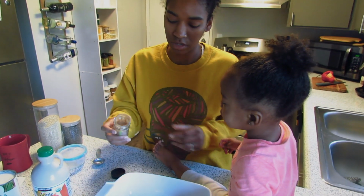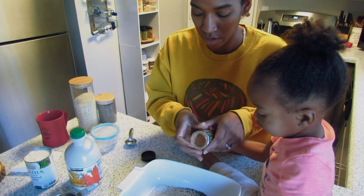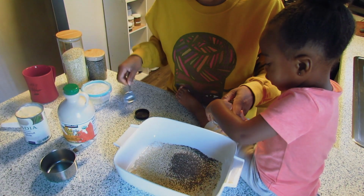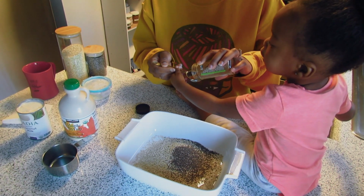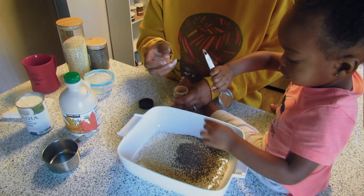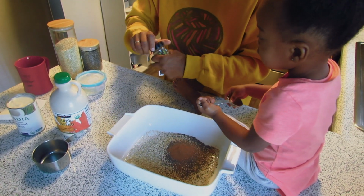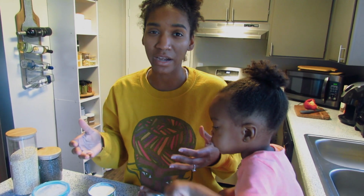I don't really measure it. I just kind of, you want to do it? Don't pour it all. Ready? Shake, shake, shake. Gonna measure it today because she's trying to destroy the recipe. Here, pour it in there. Good girl, thank you. Oh, I forgot to also add in the ingredients, obviously it's a berry quinoa bake.